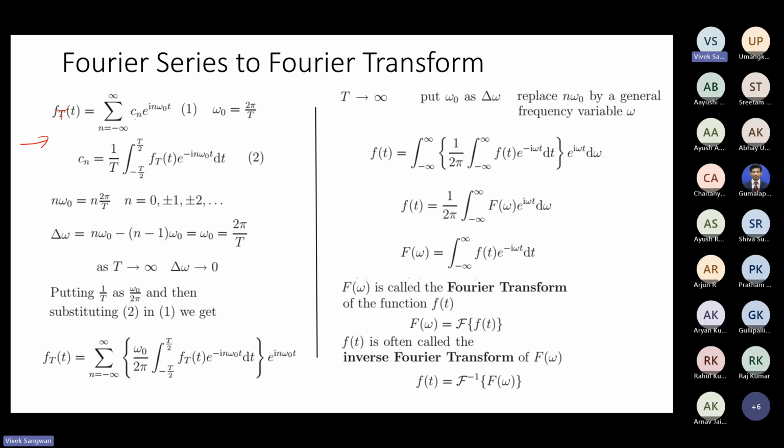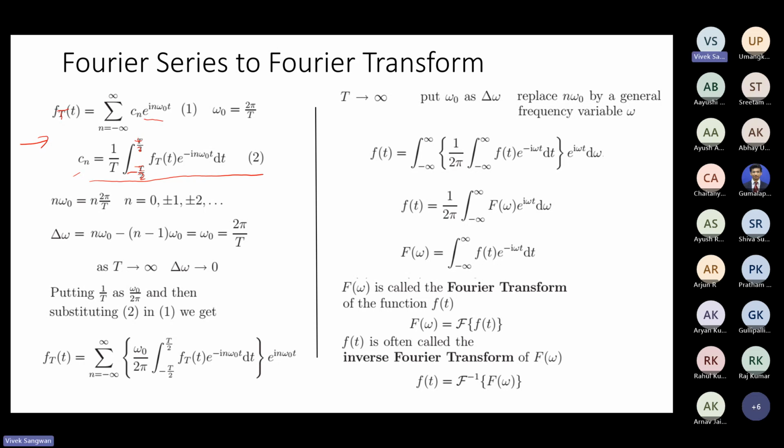where Cn are the complex Fourier coefficients, these are the complex exponentials, and you can solve for each coefficient by just using the same formula that we derived earlier. Okay, so you are supposed to integrate over one period. We have chosen a symmetric period around the origin, going from minus T by 2 to plus T by 2, because it is just convenient. And we are calling this function f capital T, just to denote that it's a function with period T.